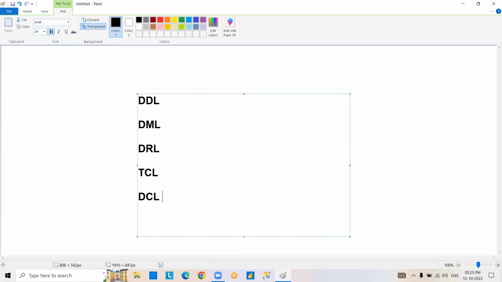So coming to next step. After completion of the SQL Server installation only, we are going to perform different types of activities. That is clear.